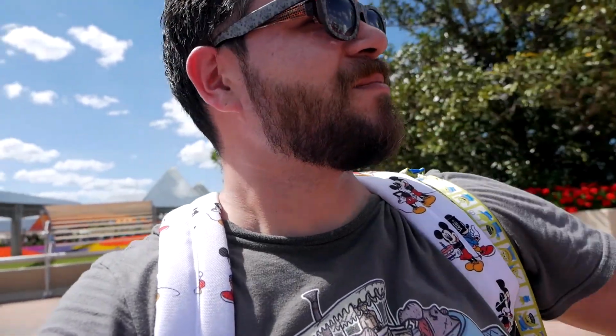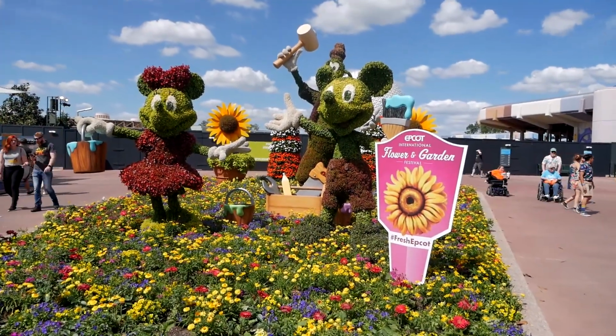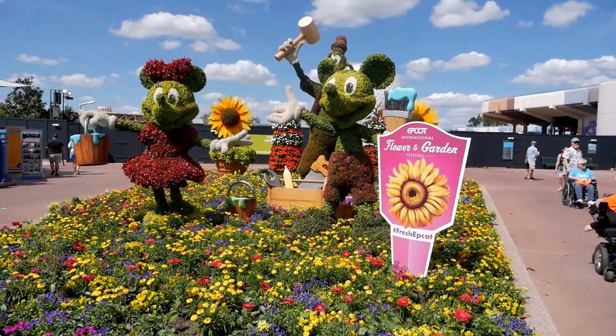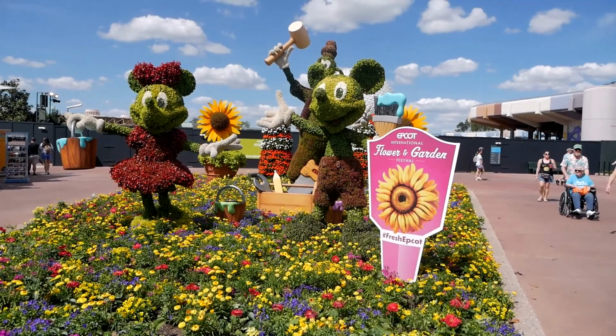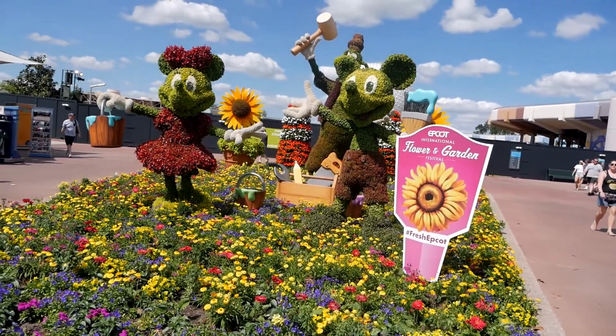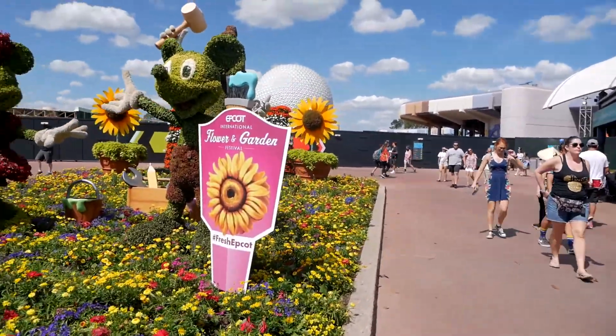Coming up here now, it looks so different without having that big plaza open and all that stuff. We just have walls here. It doesn't look the same, but you know, working with what they can do. But I'll show you real quick here. So here they are right now. I don't know why they have paint. It's very Flower and Garden of them. But yeah, as you can see, there's a big old wall behind all of these guys. They added some sort of plants that look like they're from the Festival of Holidays, so that's unfortunate.